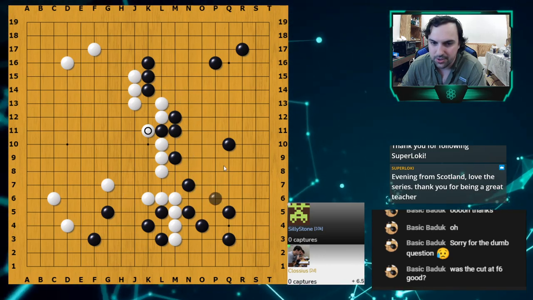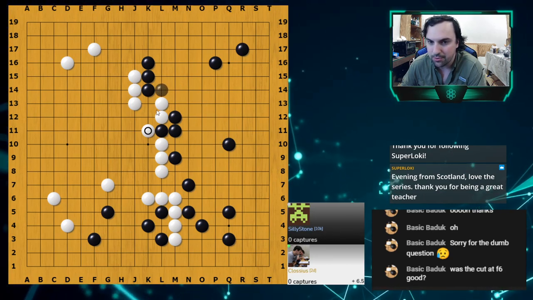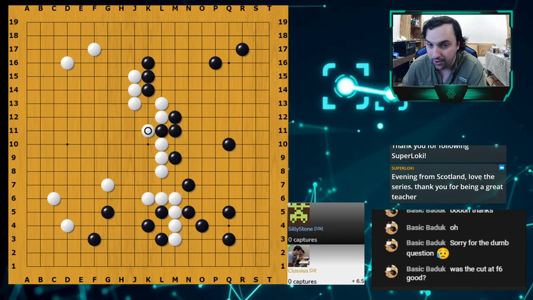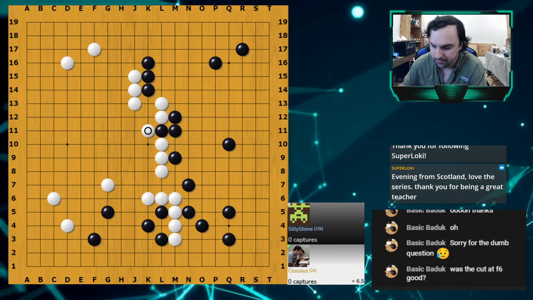So the difference was the shape. Up to this point, considering the rank difference, I think you played as well as you could have asked or hoped for. There are a couple things you can improve on, of course. I mean, it's not like you can't get better. But I think you played really well up to this point.